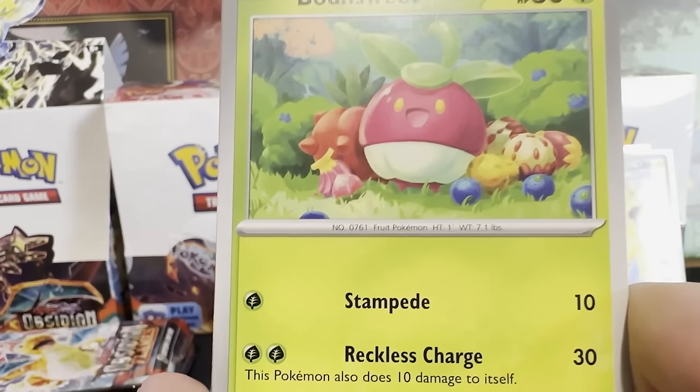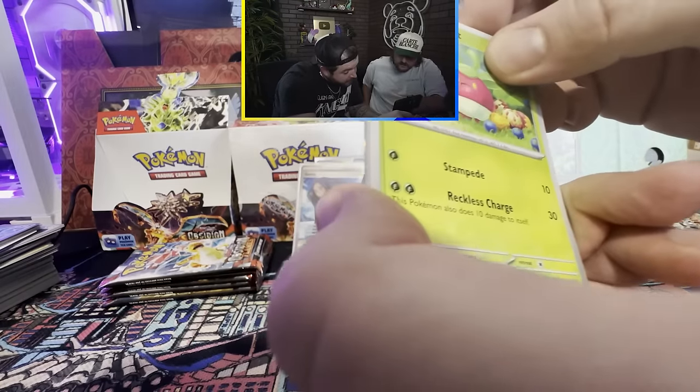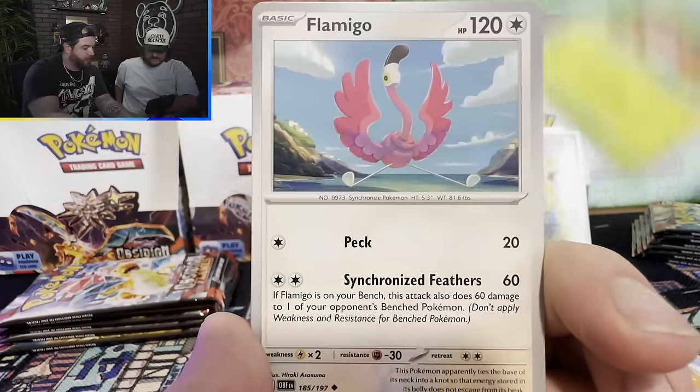What would you do if you saw a Bounsweet stampeding at you? I would probably just laugh. I would just eat it. It is how big? I would stomp on that motherfucker till I made wine. That's what I would do. It is 1 foot tall and weighs 7 pounds. Yeah. I would kick it like a football. Just stomp it in the ground.